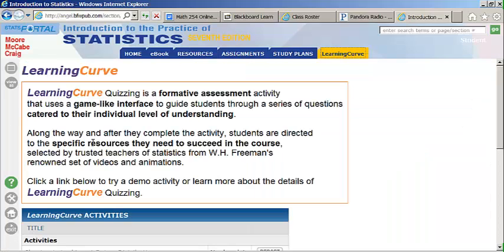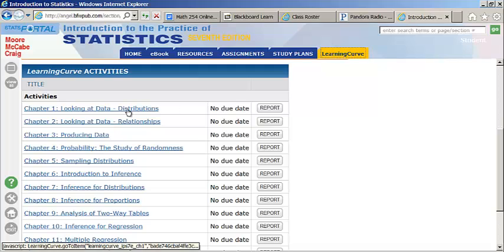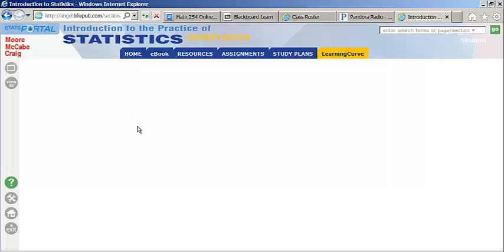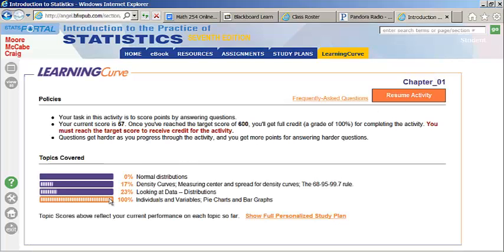There's learning curve. I don't typically use it, but you're more than welcome to go in there and complete the activities. It's kind of like a Khan Academy type thing where you start off at the beginning of the chapter, and there's questions and quizzes, and you kind of keep going until you've completed sections. The reason we don't typically use this too much is because we kind of personalize the study plan or what we teach in this class. The learning curve goes straight through the book and covers every single topic, which is not a bad thing. Just be aware of that.